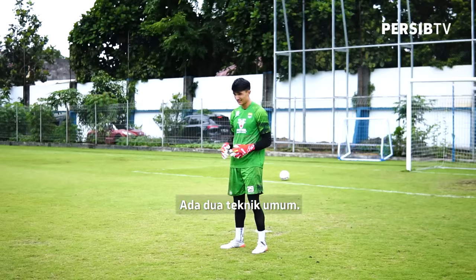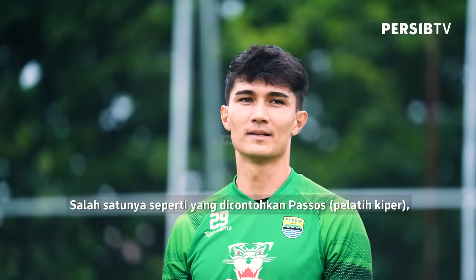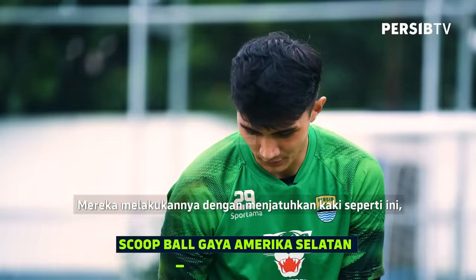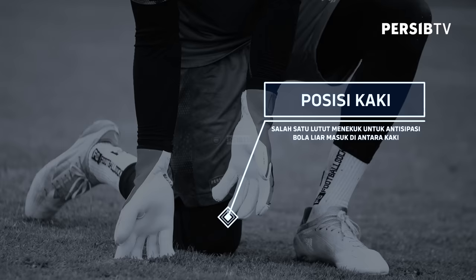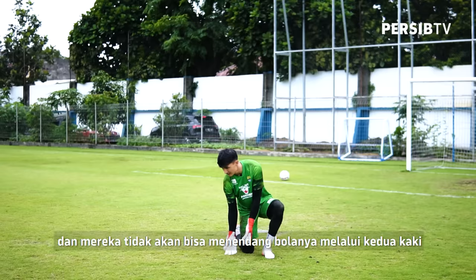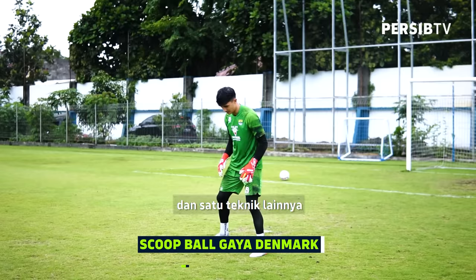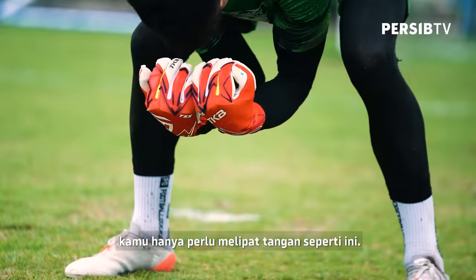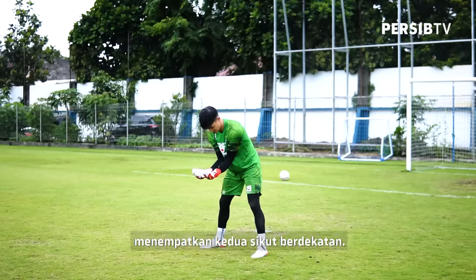There are two common techniques. There's the one with the South American style, where they do like crossing down like this, so they don't kick through the legs. And then there's this one, that's my style from Denmark. You just turn like this, but here it's very important to have your elbows together, so it doesn't go through. As long as you have the elbows together, it will not go through.